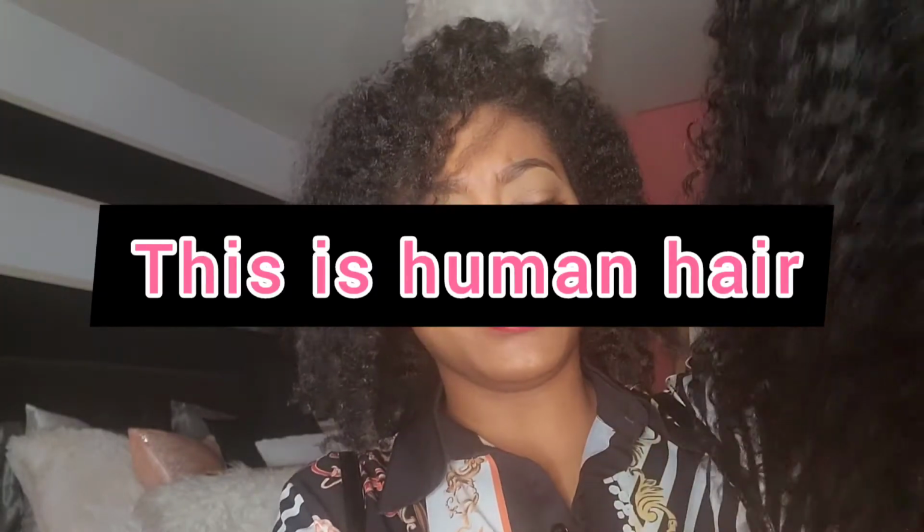Oh, it felt pretty good, y'all. Okay, it's soft. Oh, it's really soft. All right, so it's like a curly, almost deep wave, I would say. And it looked like the length is accurate. You know, with curly hair, you gotta extend it to see what the real length is because it's obviously scrunched up. And then here's the actual headband. It has four combs on the inside. And then on the back of the headband, it actually has Velcro.